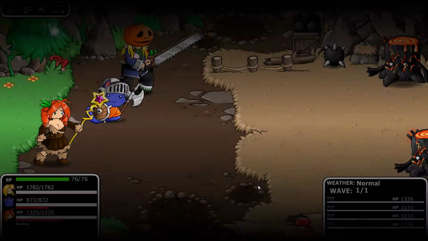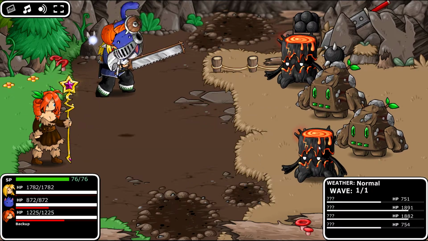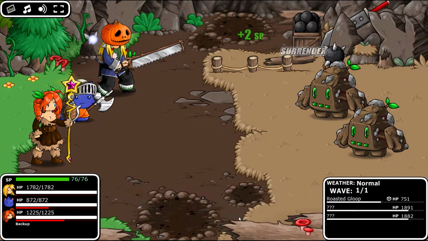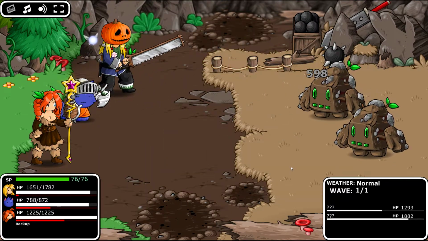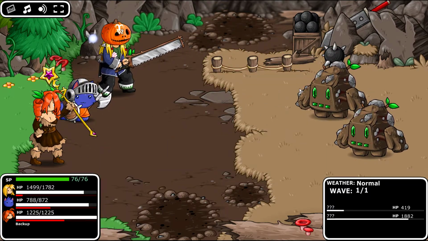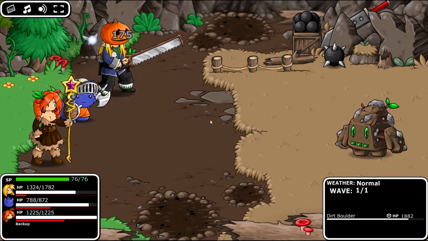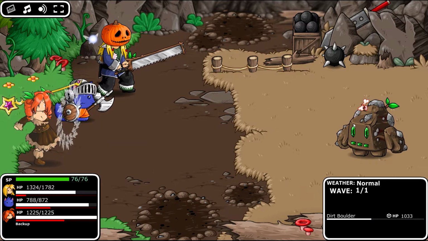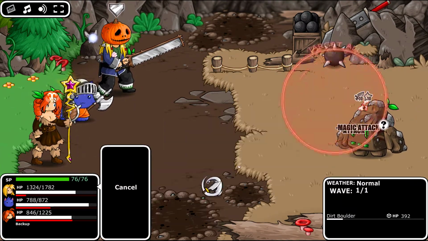We need the axe for that. See if we can catch that guy. Got him. Nice. Bye. Oh, because this thing makes tree enemies surrender. Okay. We don't have one of these. Nice. Good for earth-based attacks. I really like this mode a lot. Gets a lot of replayability.